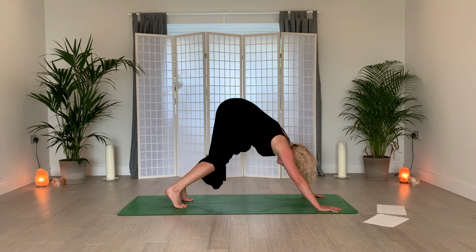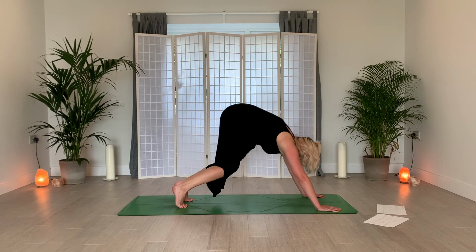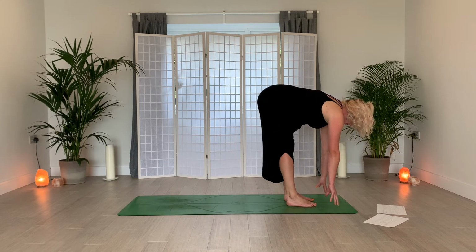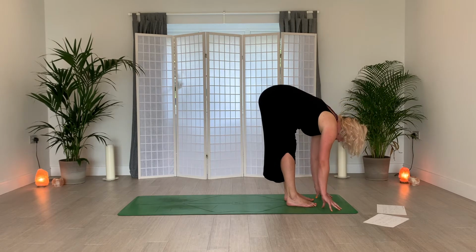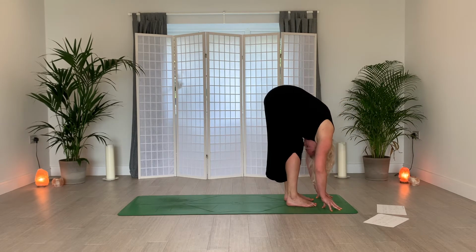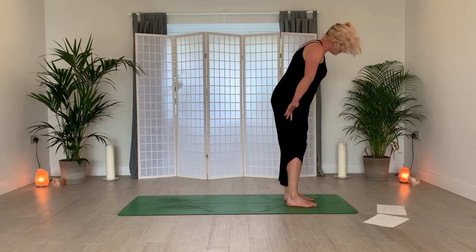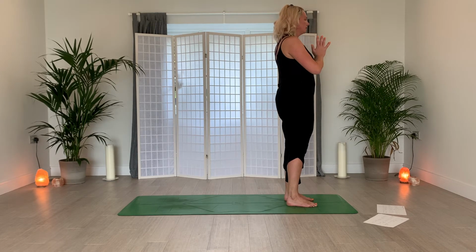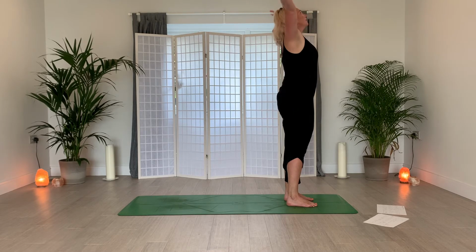And we're going to bend the knees. We're going to take our gaze forward and we're going to step the right foot and the left foot to the front of the mat. Lifting into that flat back position. Exhale, fold. Inhale, coming all the way up to the top. Exhale, hands to heart. Inhale, lift.